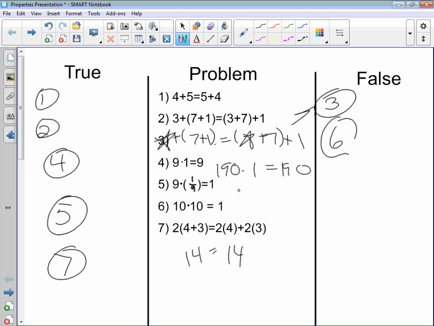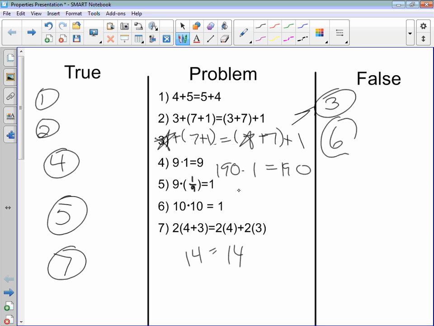So, let's think about it. Whether or not you realize it, you just learned some of the properties of math. All a property is a rule. Okay, it's like when you play soccer. The ball goes out of bounds on the sideline. What's the rule say? What do you do next? What happens when the ball goes out of bounds on the sideline?